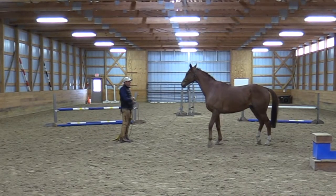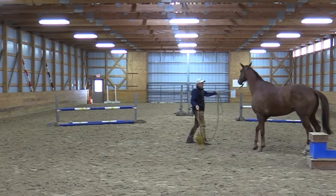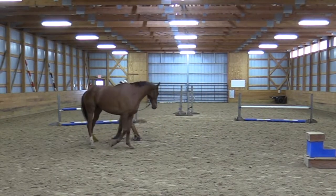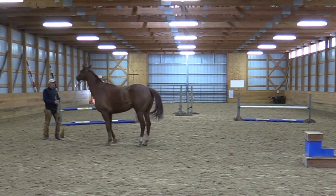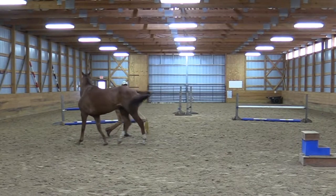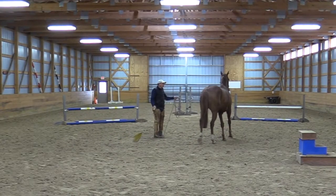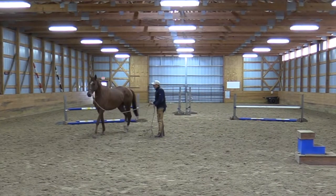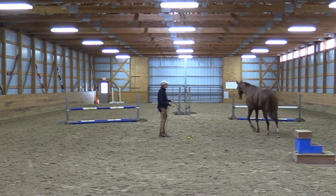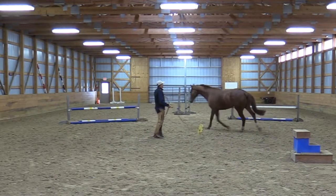I'm going to say don't run through that side — I want you to stay with me here. Let's redirect him this way again. It's kind of an interesting horse to look at and to see the changes. If you think about it, I want that flag more to draw his attention to me like this. I could block him over here. I'm using the flag more for forward and more for blocking, and sometimes drawing him to me — like when he looks to the outside of the circle. Maybe he'll look to the outside again and you'll see me lift that flag and help draw him around. So it's a good tool, though you don't have to live with it.